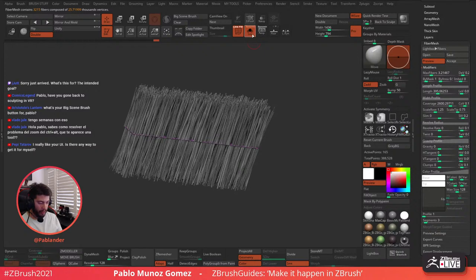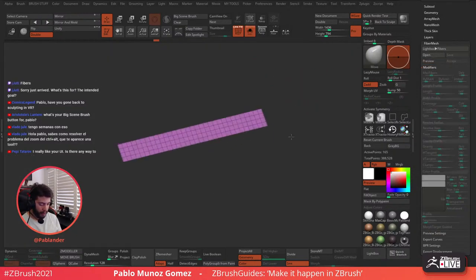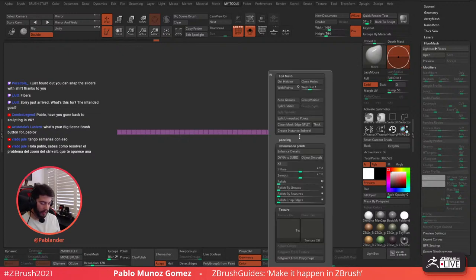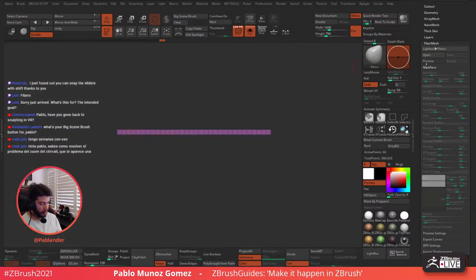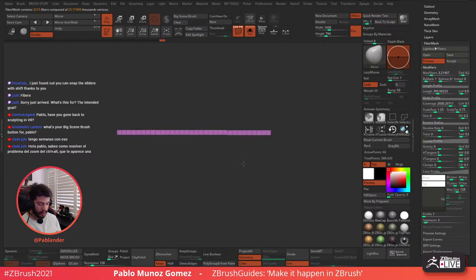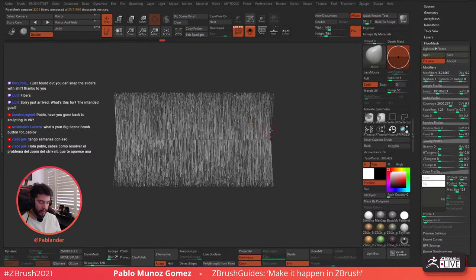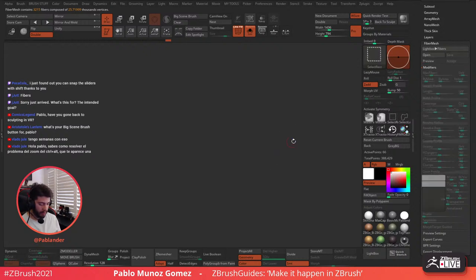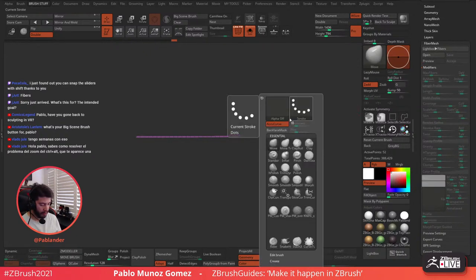All right, so I think let's go to solo mode. Oops, not solo mode. Preview. I actually want to reduce the amount of fiber, so I'm going to keep holding Control and Shift to mask this. I'm going to delete hidden and turn this on, just so that we have a thinner set of these fibers. And in fact, just hang on, I want to have something a bit smaller. Let's delete that one as well.